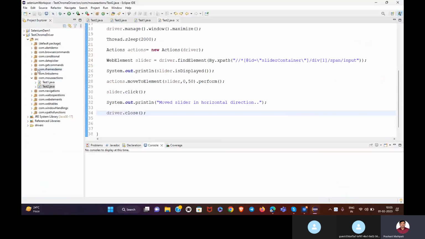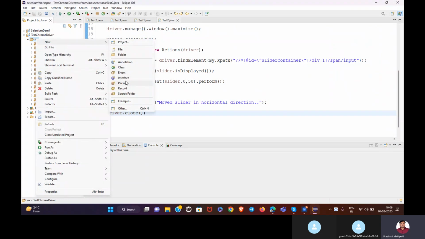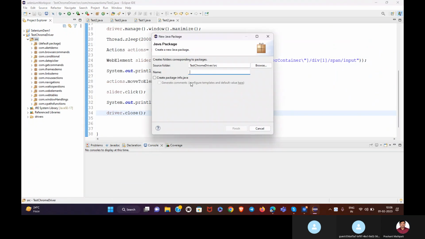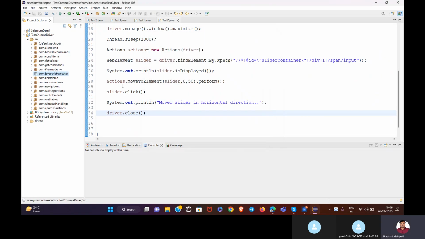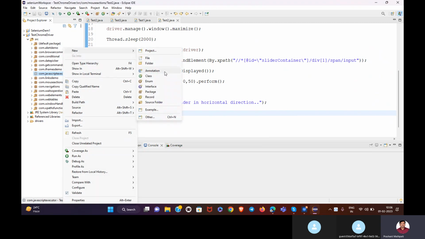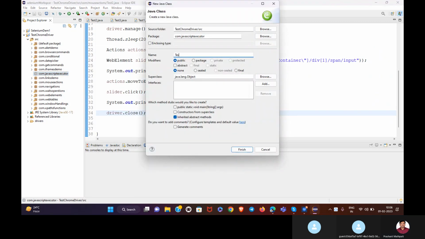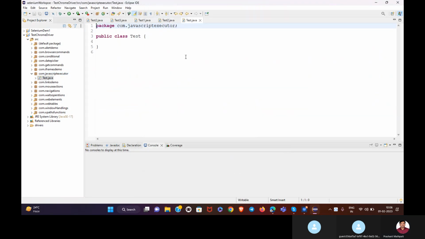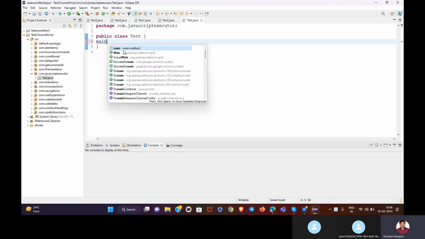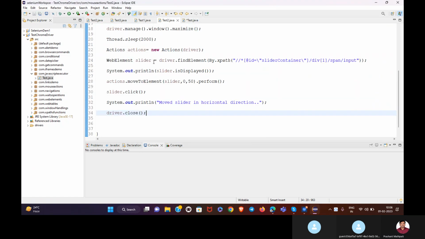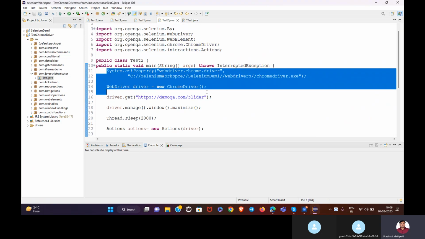Let me go here and create a package, form dot JavaScript execute. Here let me take one test class and write a main method, with the common things I'm going to be making.